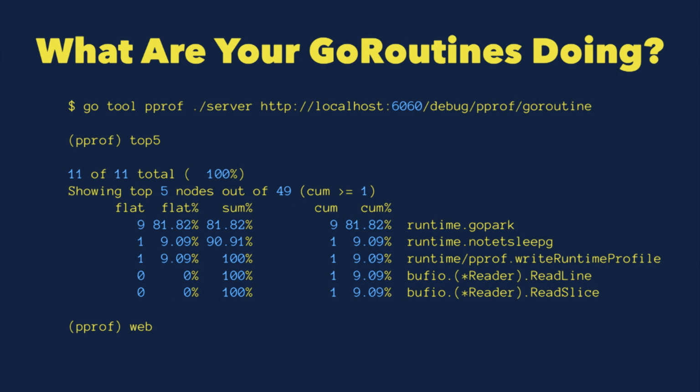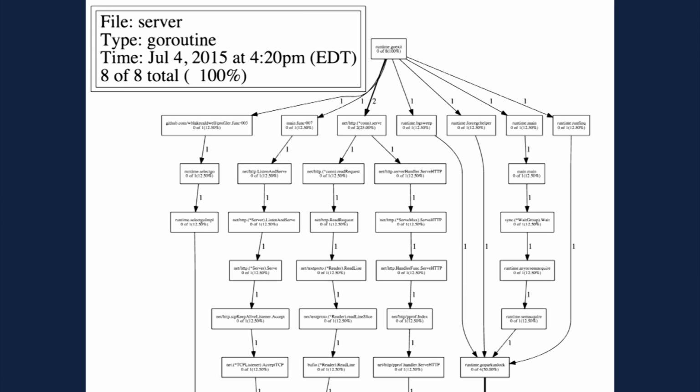You type in top 5 to see the top 5 locations where these goroutines are waiting. You can do top 10 or top 9. It's pretty cool. And this is fun, so if you have a problem, you're going to track that down. But then what I really like to show off is you type in web, and after you install a bunch of stuff, this works, and it pops up a browser showing you your call stack and showing you how all these goroutines came to be.